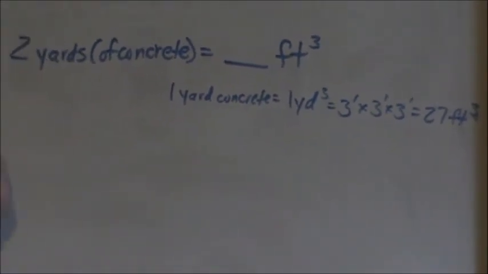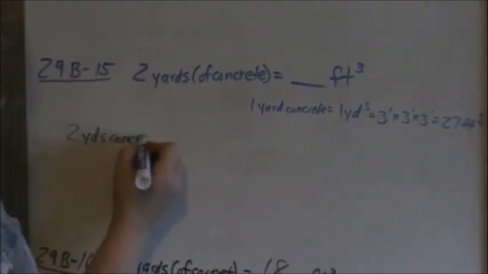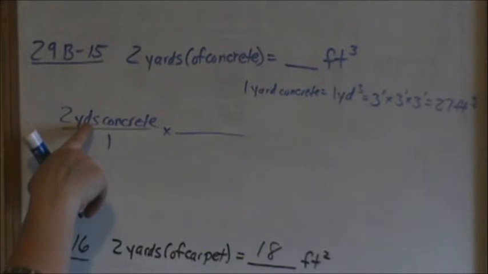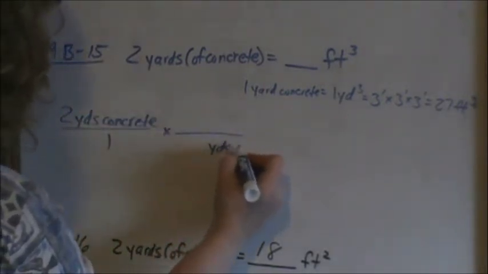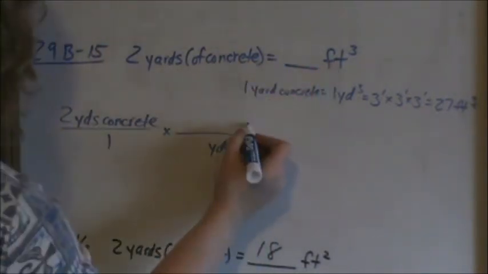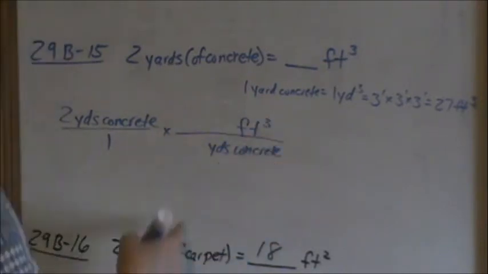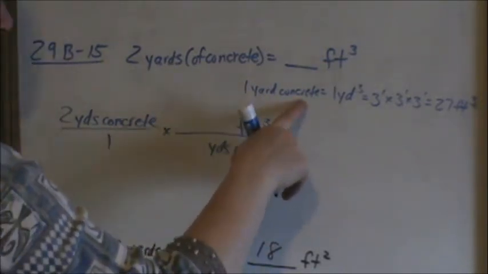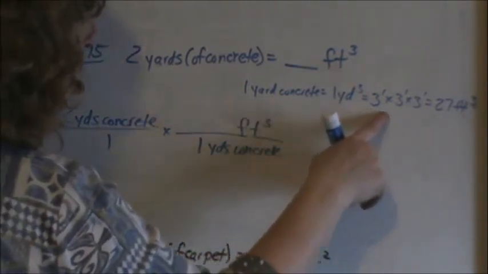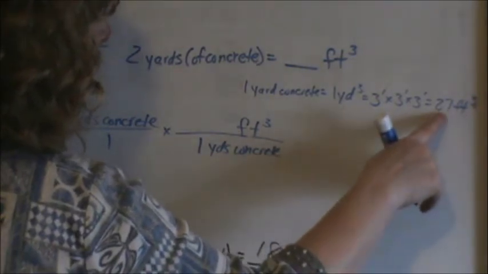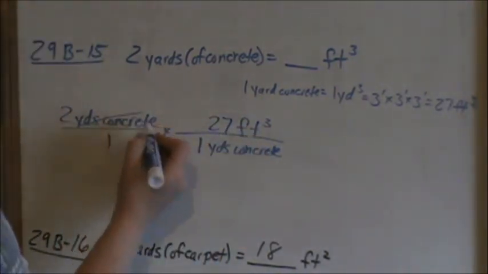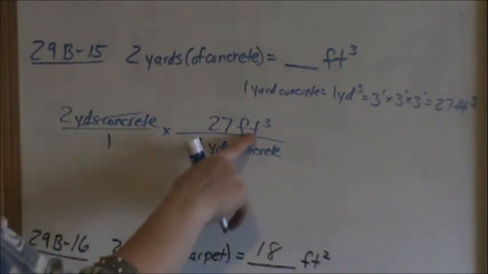So if we start with 2 yards of concrete, put that into a fraction, we're going to multiply by a conversion factor. We're starting with yards of concrete, so yards of concrete has to go in the denominator in order for it to cancel, which means we want cubic feet in the numerator. So we go to our conversion factor. 1 yard of concrete is the same as, we're wanting cubic feet, so keep going over until you see your unit with cubic feet. And we see it's 27 cubic feet. So my 27 goes with my cubic feet. So it means my word yards of concrete go away, and I'm left with cubic feet.